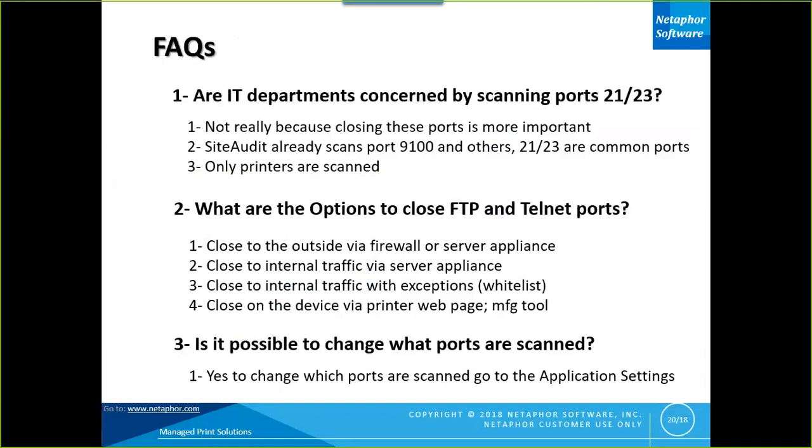Second thing is that tools are already looking for ports. We're already looking for 9100, which is the print port. We use that for some data collection. And so there are already ports being scanned. The other thing is that we're only scanning for printers. We're not scanning anything else. So that probably is not something that needs to be worried about too much.